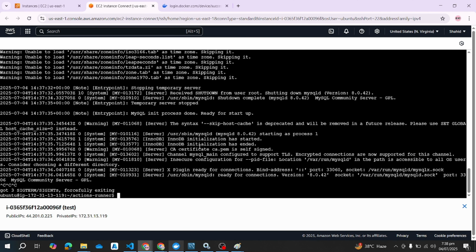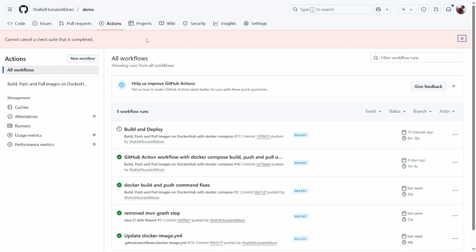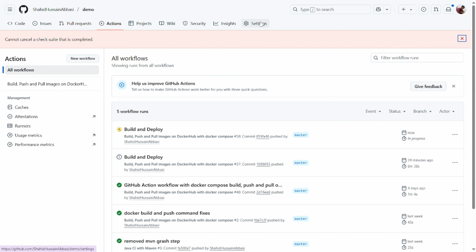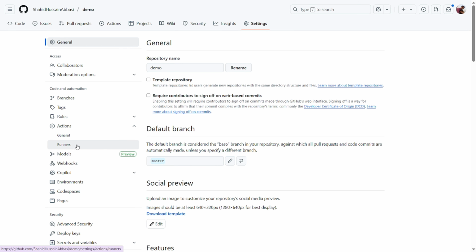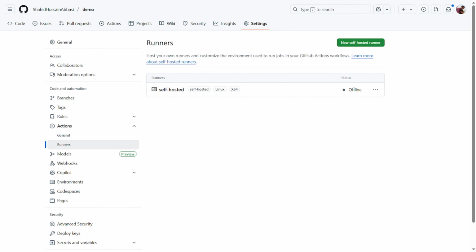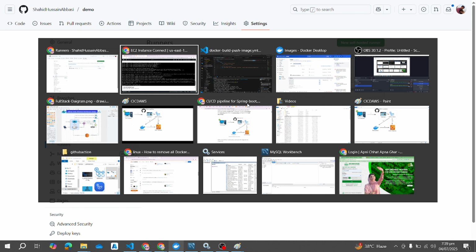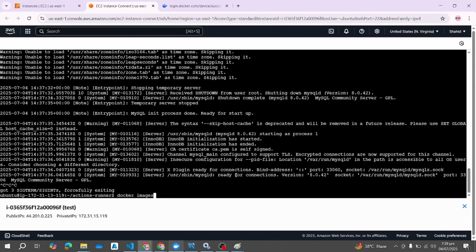So I will also check whether my runner is running or not. Okay, offline. Ooh, it should be online. What command was that? .sh, something like this.